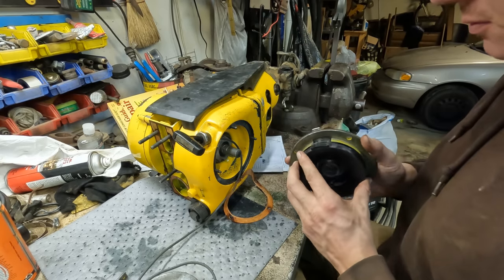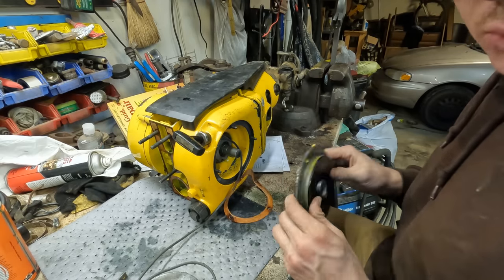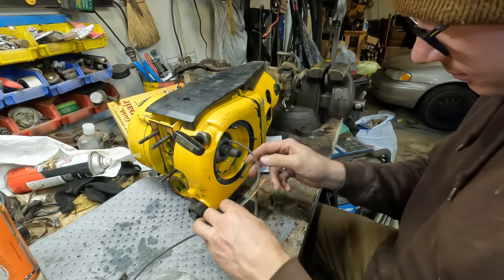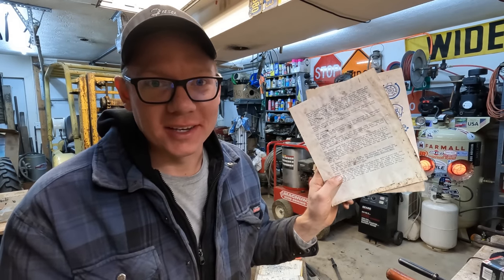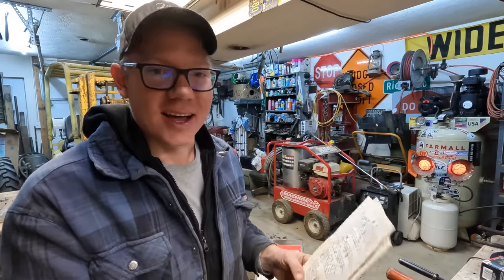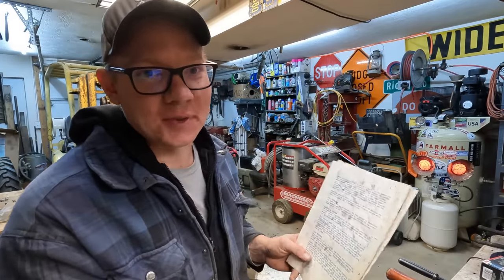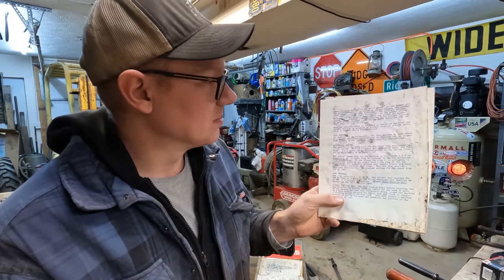There's another design that either I fully don't understand or is stupid. Which one do you think I'm gonna go with? Now don't I feel stupid? So after playing around here for half an hour trying to dive into this thing and find a carburetor buried down in it somewhere, I decided I'd go ahead and look for that diagram for the breakdown and see if I could figure out how to get this thing apart better to get to the carburetor. I stumble across this passage here, and I guess perhaps I should have done a little bit more of that fancy reading stuff before I started breaking things loose.